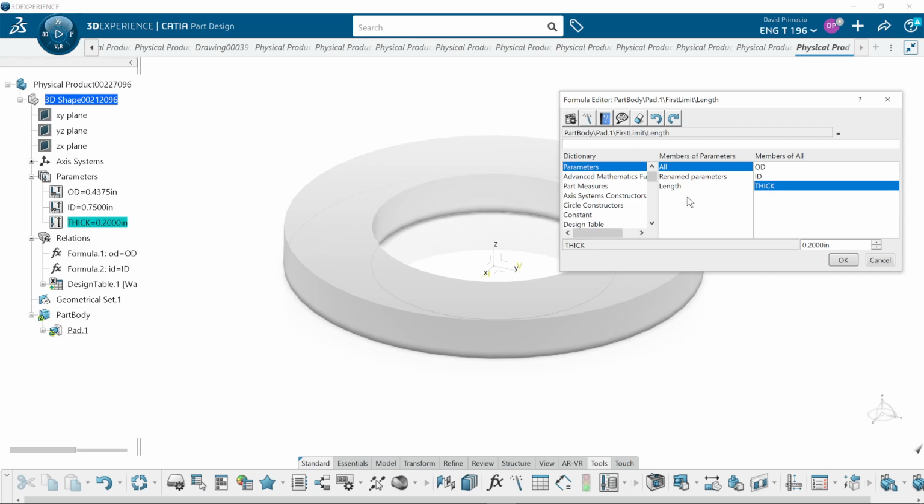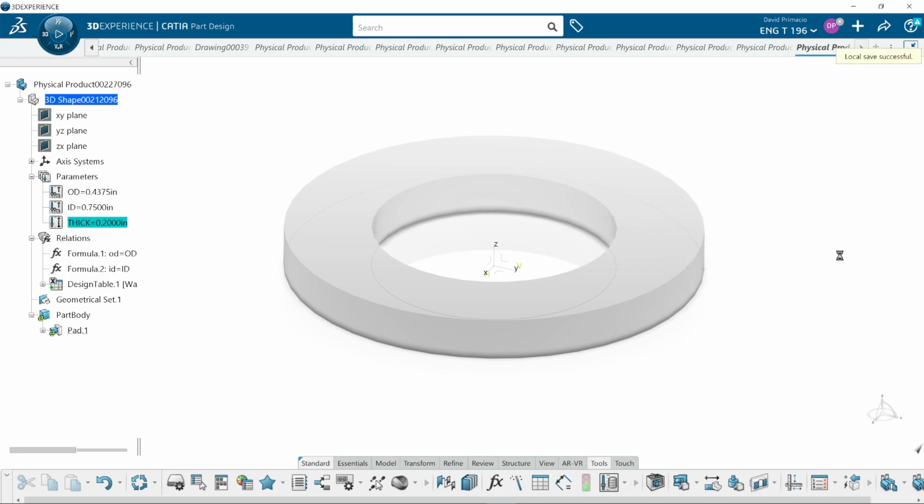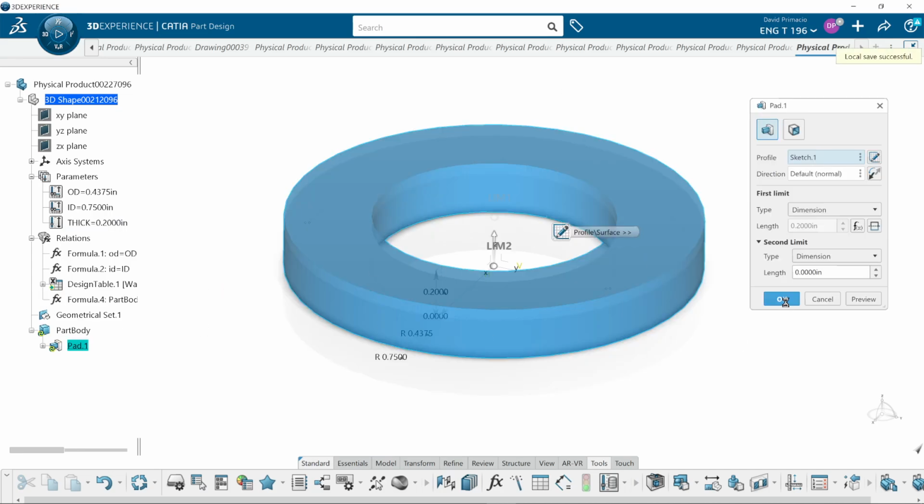Okay, so again, nothing's here. You got to make sure you look in the field. If nothing's there, it's because you didn't double click. I can double click off the tree, or I can double click off of here. So you hit rename parameters, it gets it a little easier to find those. Okay, select OK.